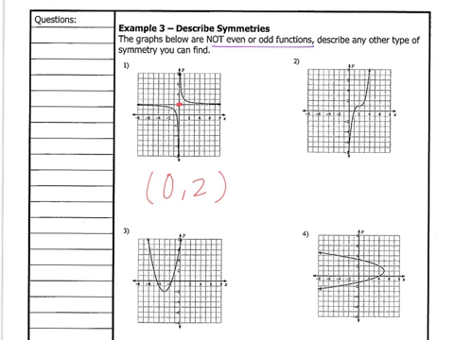The next one, if you try to draw any lines of symmetry, either vertically or horizontally, you're not going to get any, nor will you get tic-tac-toe. But if you were to rotate around a single point, try to figure out what point you could rotate around. Look at that graph closely. Find a point that might be symmetric for this graph.